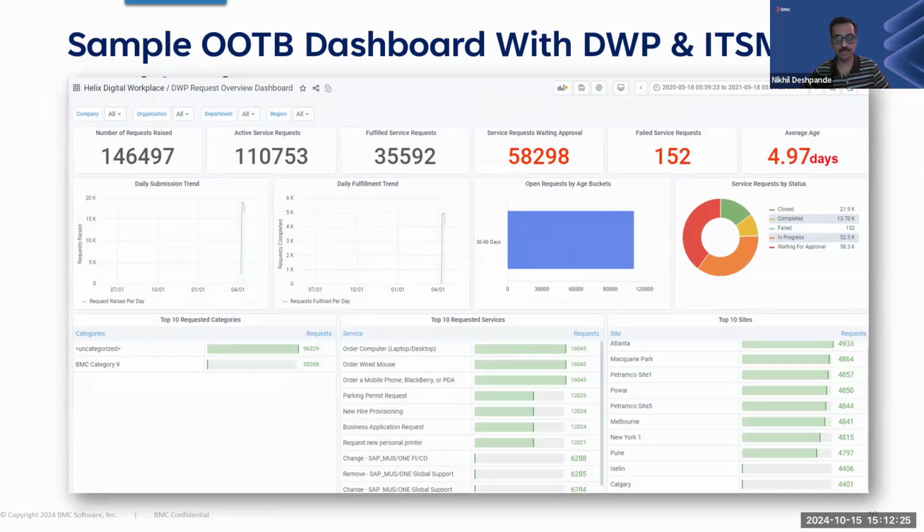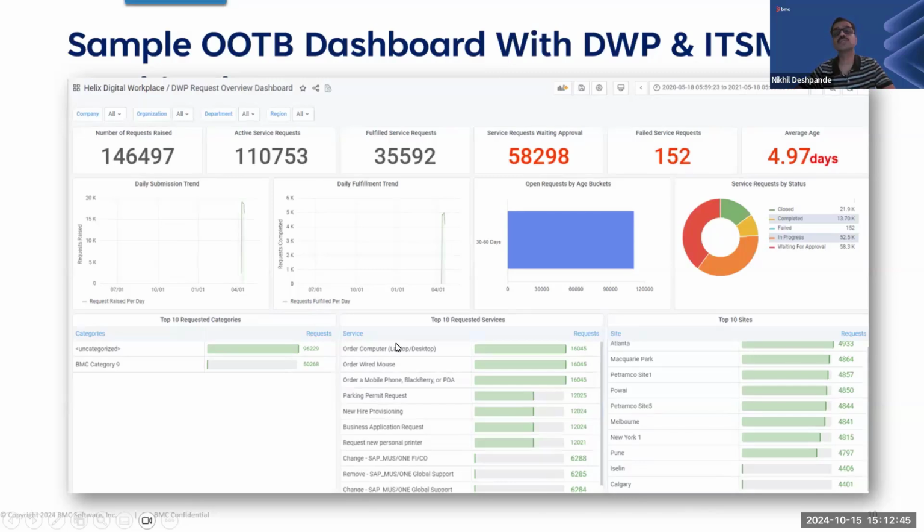It shows you the number of service requests raised, how many of them are active, how many fulfilled, and so on, the average age of these service requests. Then you can get insights into trends, daily submissions, daily fulfillments, age of those service requests.